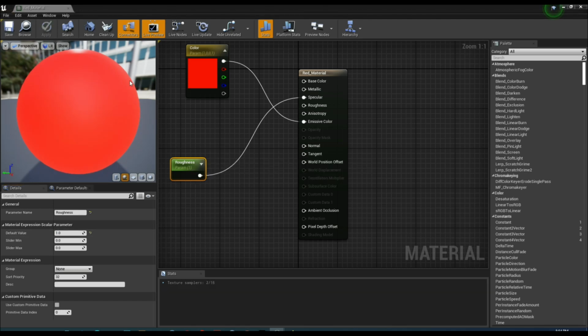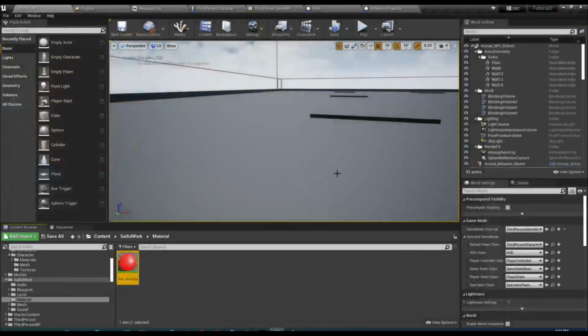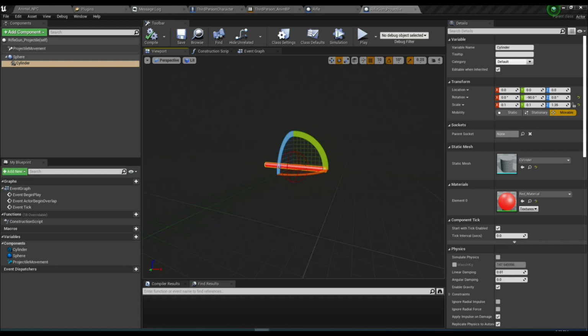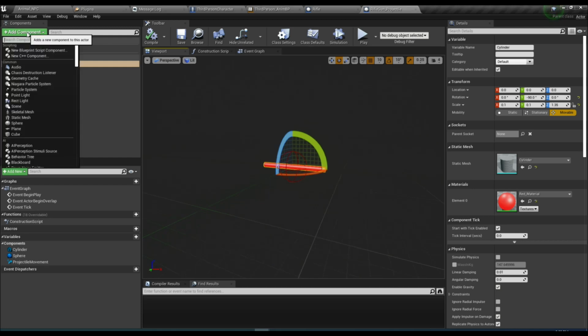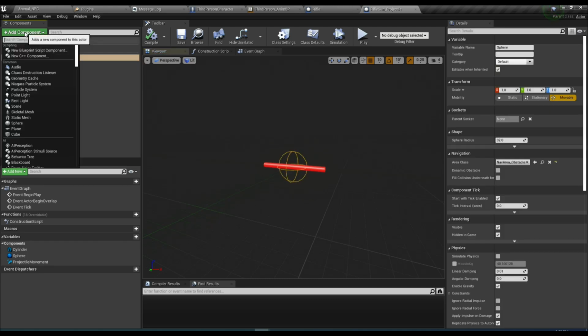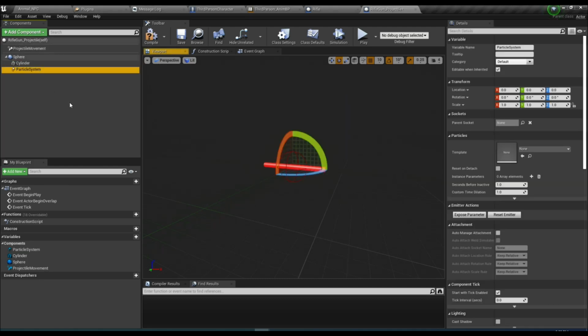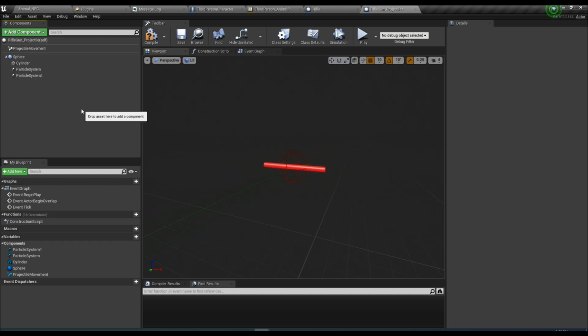Now add the red color to our cylinder, compile and save. Now add a particle system. Select the sphere and particle system, make it duplicate, delete it.